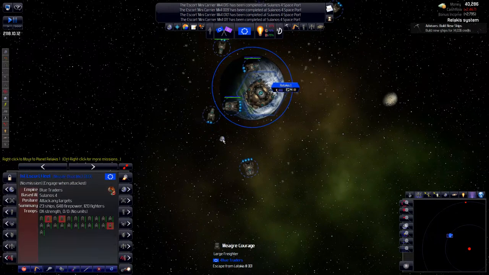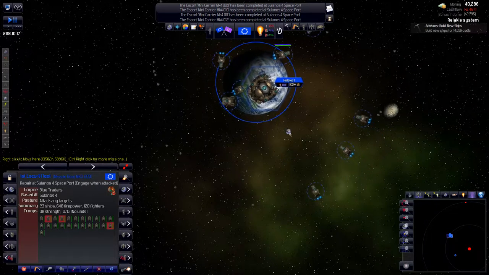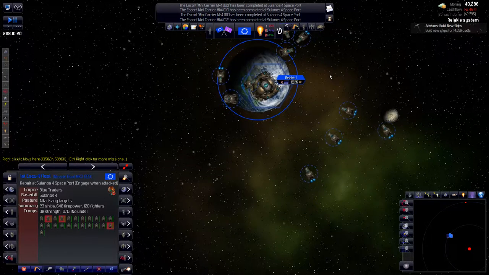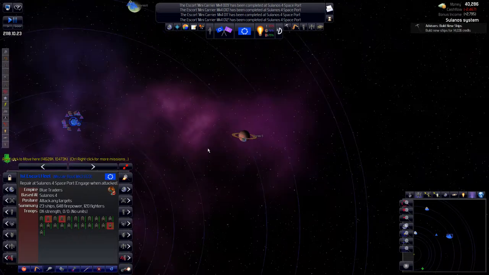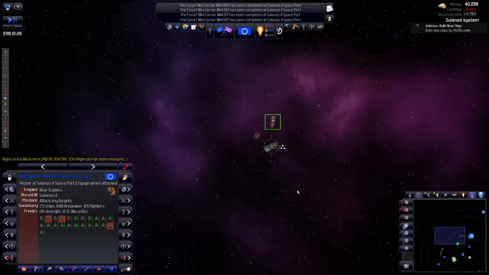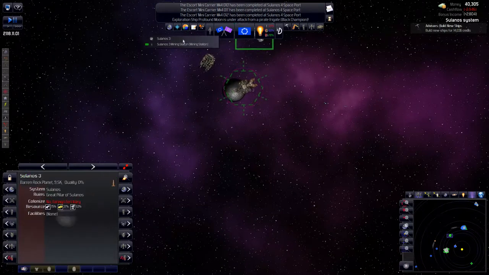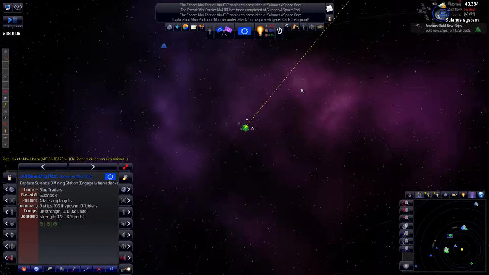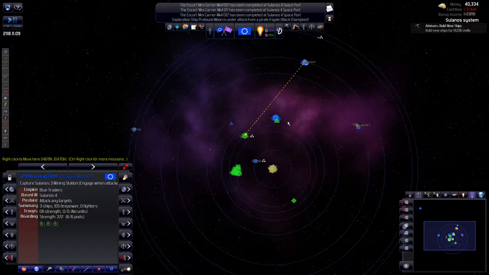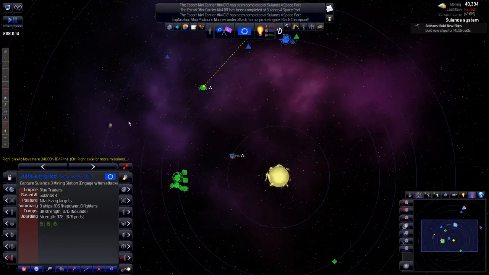Okay, our first fleet is pretty much almost all done. Let's go and repair them. Cash flow is negative again, which is fine. We'll go repair. Then this is. Look at the planet. Let's go. Let's capture that. And if they were so kind to move a mining station there, I'll appreciate that as well.